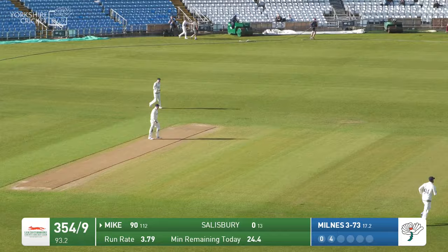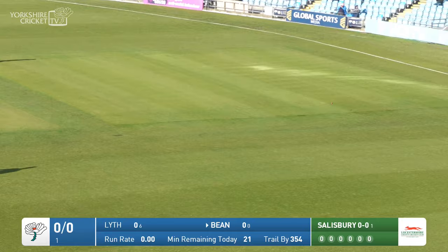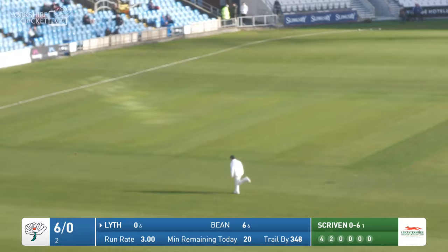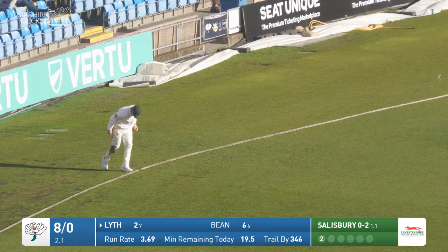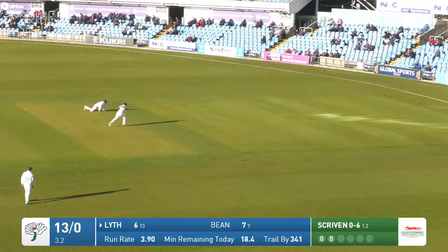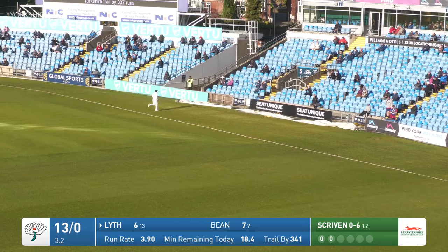Over the wicket, ball into Finlay Bean, whose first ball of the season goes for four through the covers. Beautiful — just stood upright. Salisbury comes in, bowls, and Lyth just flicks it off his legs into the midwicket region, goes through the midwicket fielder — is it going to reach the boundary? Yes, it just does. Sliding effort from the Leicestershire fielder to no avail. Adam Lyth punching square on the offside, just short of length — he's got it away, past the diving point fielder for four runs.